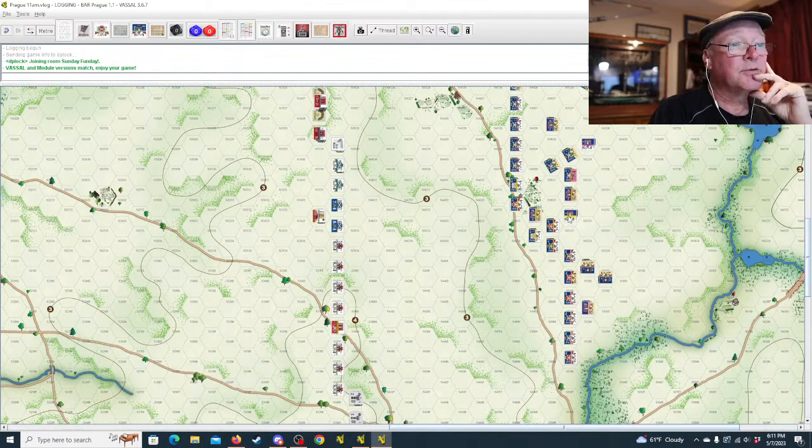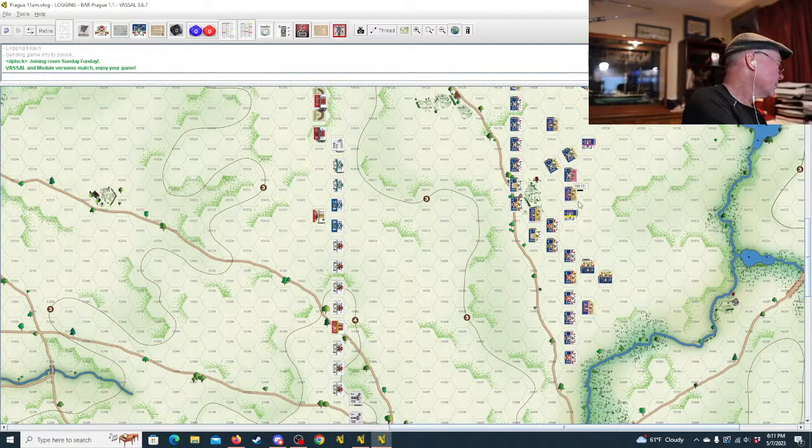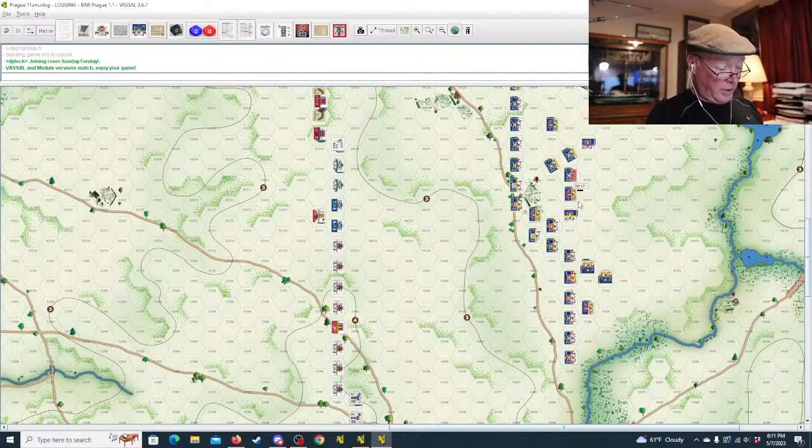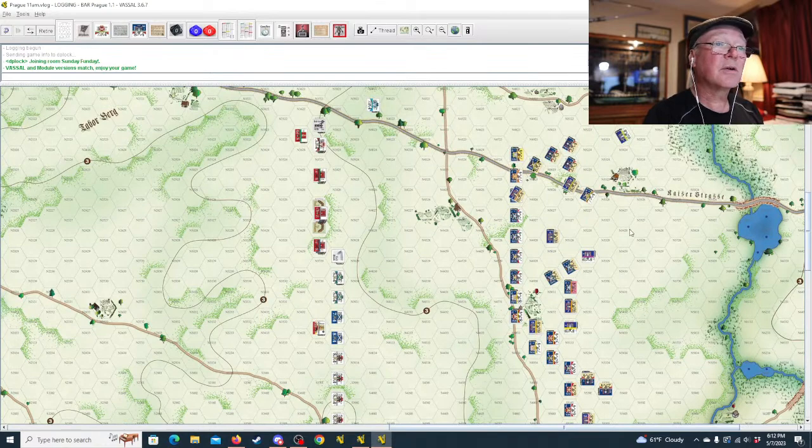I got wing leaders, and brigade leaders, I guess, or division leaders. Okay, those are all his. Okay, so Fouquet, that's one, and Hartcroni is the other. Where's he at? There he is.